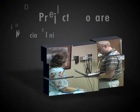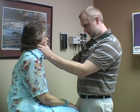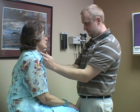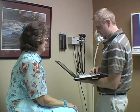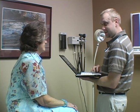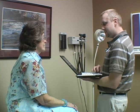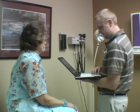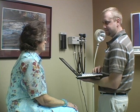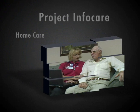Nancy isn't feeling well and schedules an appointment to go see her doctor. During Nancy's visit, her physician is prompted to cover all of the bases of care based on her age, sex, and diagnosis. Even though Nancy is at the office because of a sore throat, the physician is notified that she is due for her mammogram. Since CMH uses central scheduling, the office staff is able to schedule her mammogram at the hospital before she leaves her appointment.